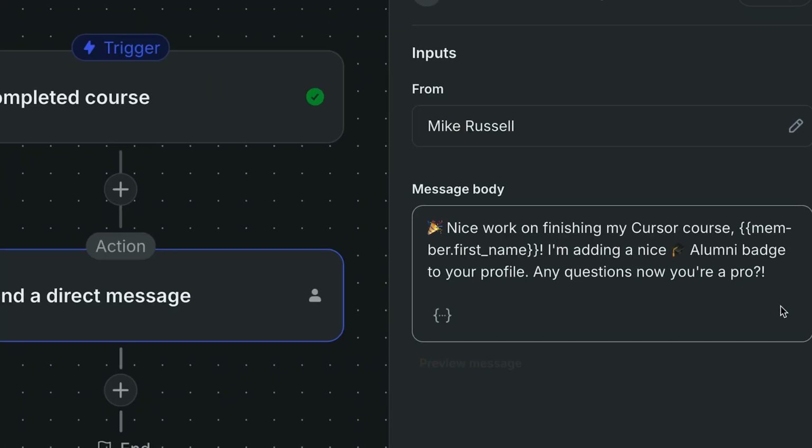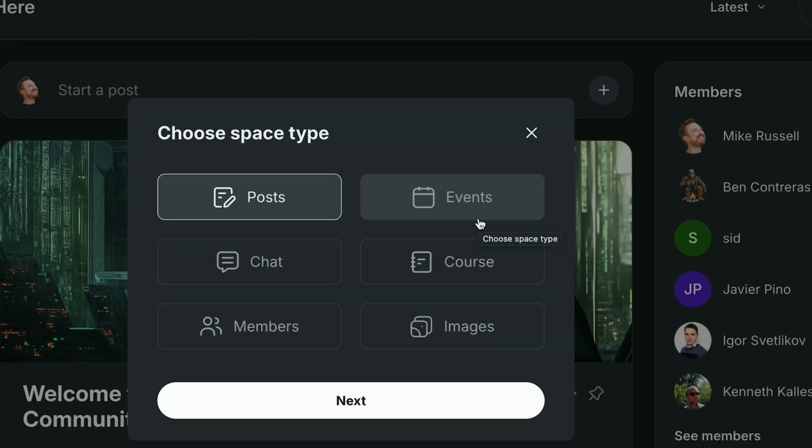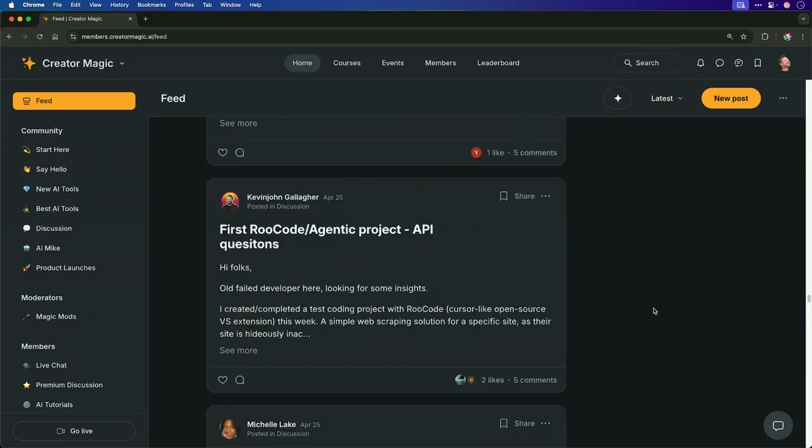Imagine an online community that's buzzing 24/7. It greets you by name, cheers you on with your successes, and maybe even arranges in-real-life meetups, even while you sleep. In this video, I'm going to show you 7 AI automations that will turn any drowsy forum into an online 24/7 party. We'll start off with some really simple automations, and as the video goes on, we'll progress to AI-powered conversation starters that will keep your community alive.